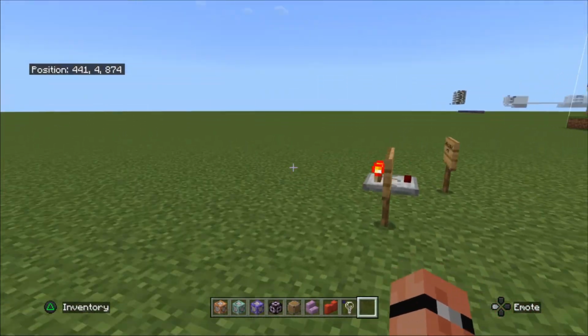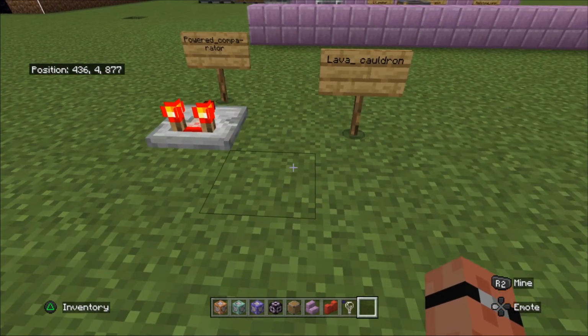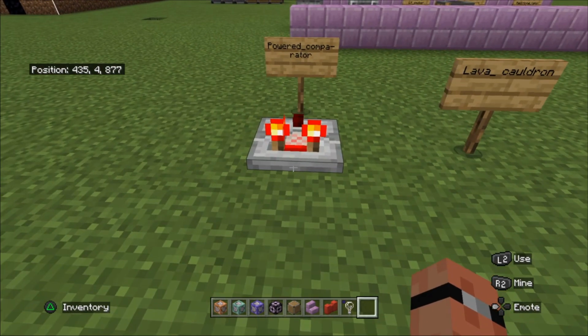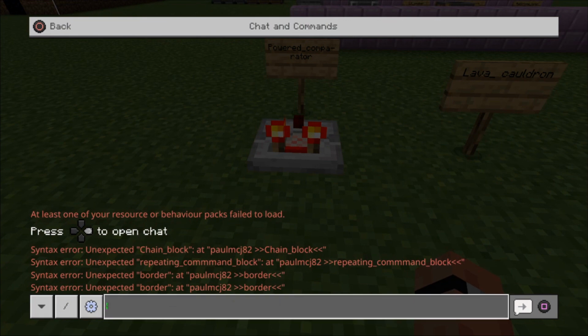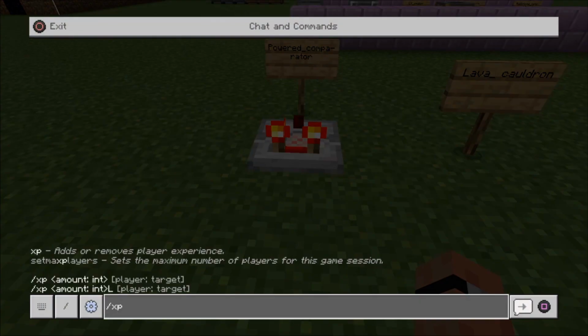Now you can also place already powered items, like that comparator there. The only issue with this is obviously if you put a powered repeater, it will automatically go off when you place it. So personally, I don't see the point in it really.